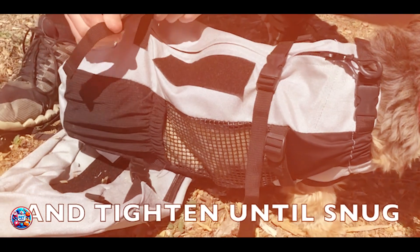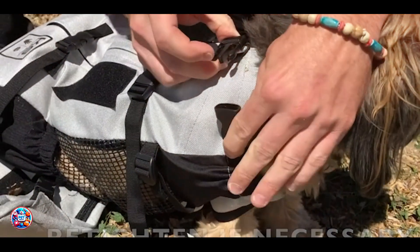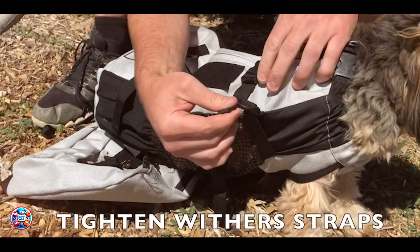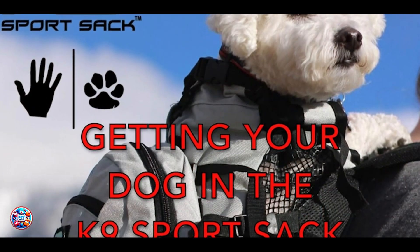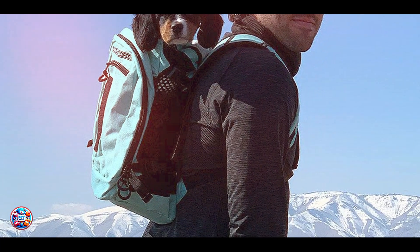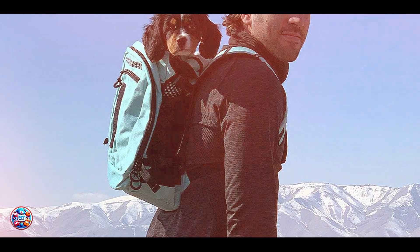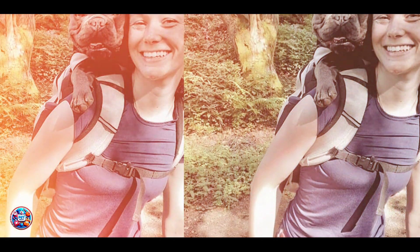This carrier allows you to take your dog on hikes, bike rides, or outdoor excursions with ease. It provides a secure and ergonomic way to carry your dog, ensuring they remain comfortable and safe throughout your adventures. The K9 Sport Sack Air Plus 2 promotes bonding between you and your dog, allowing them to experience the world from a safe vantage point, and is suitable for dogs who enjoy being close to their owners. Designed for active lifestyles, it's lightweight and easy to wear, with adjustable straps that distribute weight evenly and mesh sides that keep your dog cool and prevent overheating. Removable padding can be machine-washed for convenience.